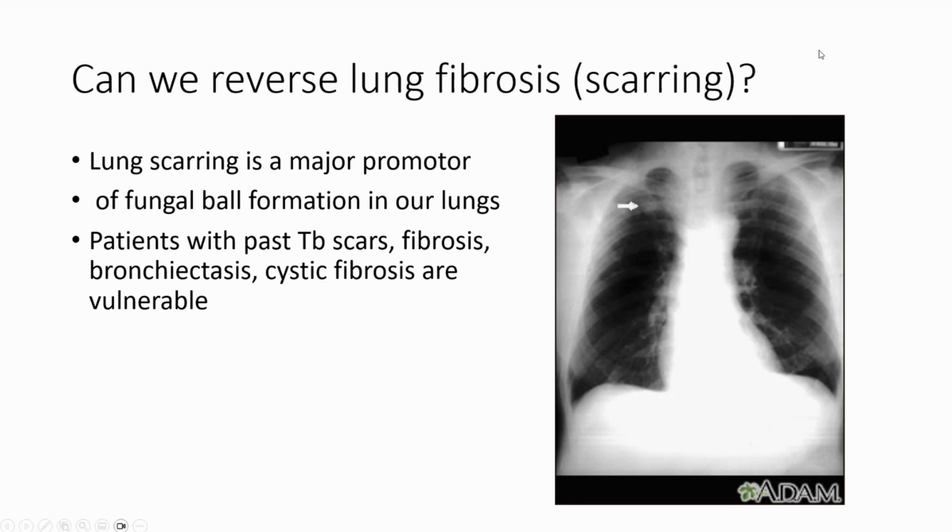So something that all our patients suffer from is lung fibrosis, or scarring of your lung tissue. We've talked about it quite a lot. It's important for CPA patients because the scarring is thought to be one of the weak spots for the fungus Aspergillus to attach to and grow. So patients who've had TB in the past will have small scars in their lungs.